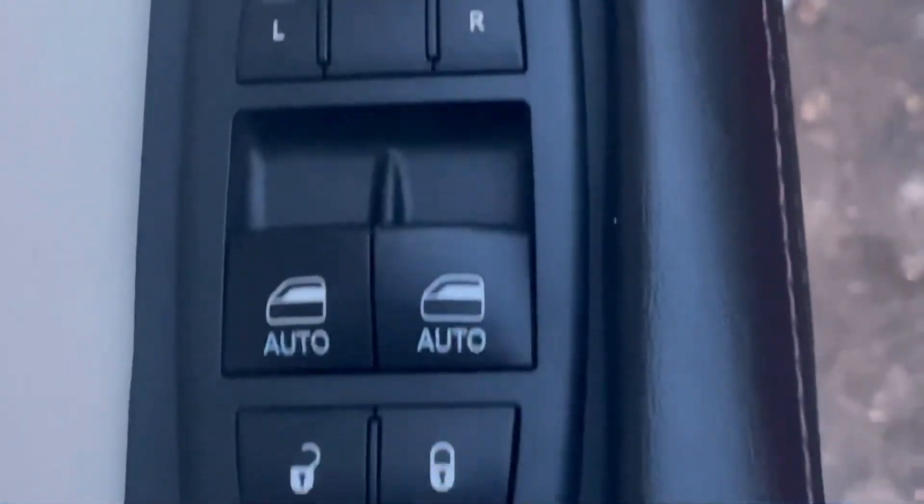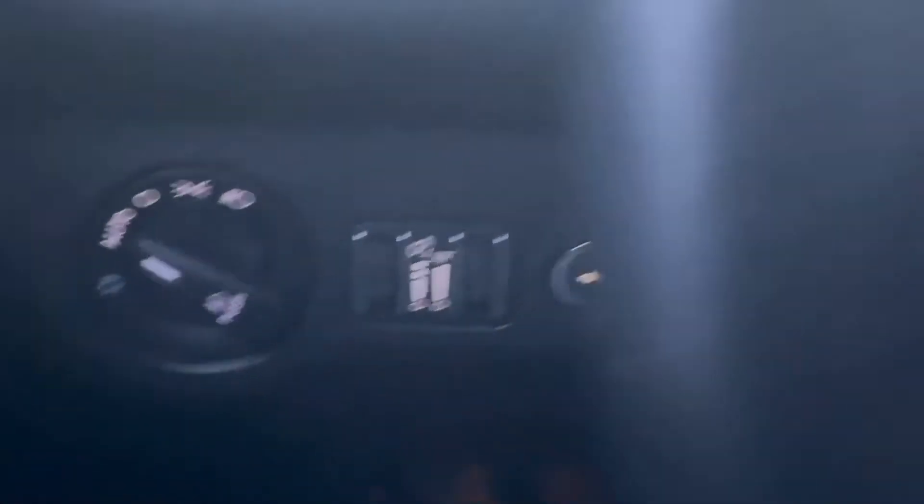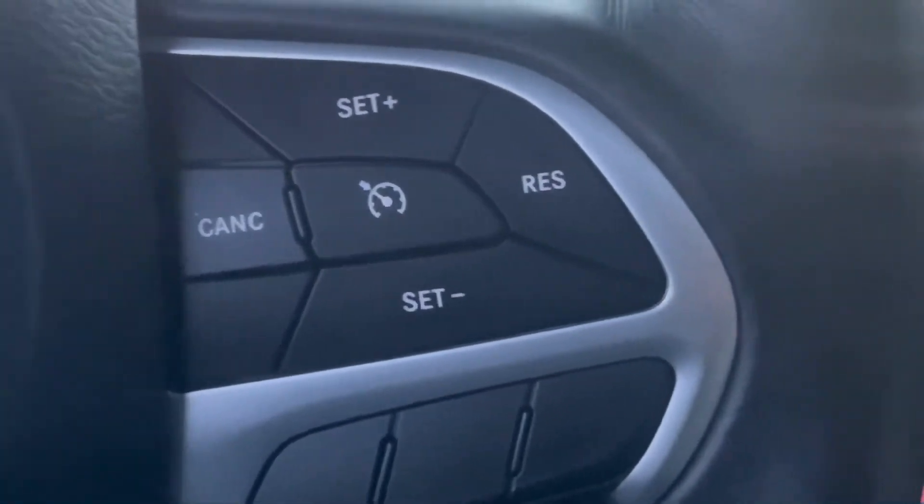Great features like that Alpine Sound Stereo System giving you crisp, clear sound. Still giving you power mirrors, power windows, and power locks. Taking a look at the seats, it does have that two-tone leather interior with the powered seats on the driver's side. As we step inside the vehicle and take a look, you have your light controls, your trunk release, your toggle switches, and your U-Connect to go through all the features on the dash and have that hands-free.